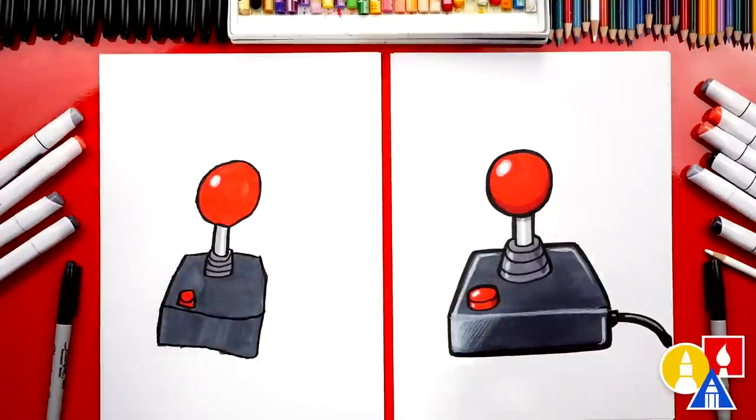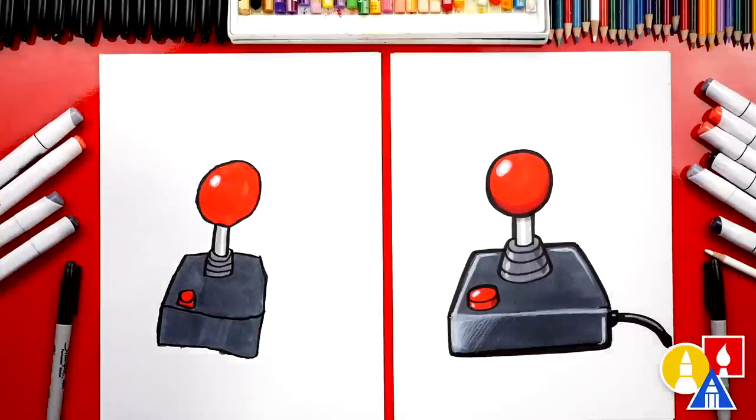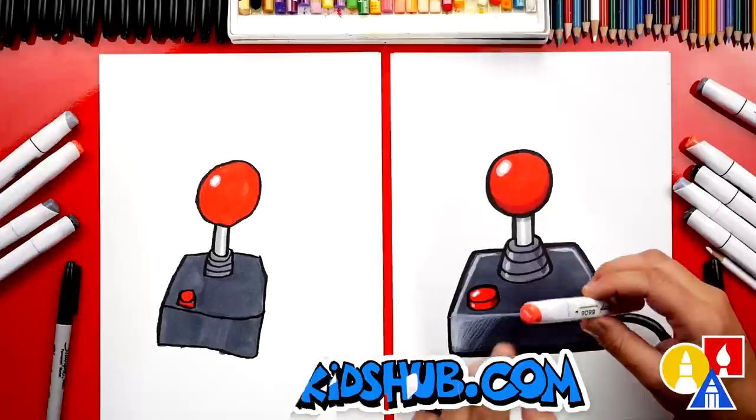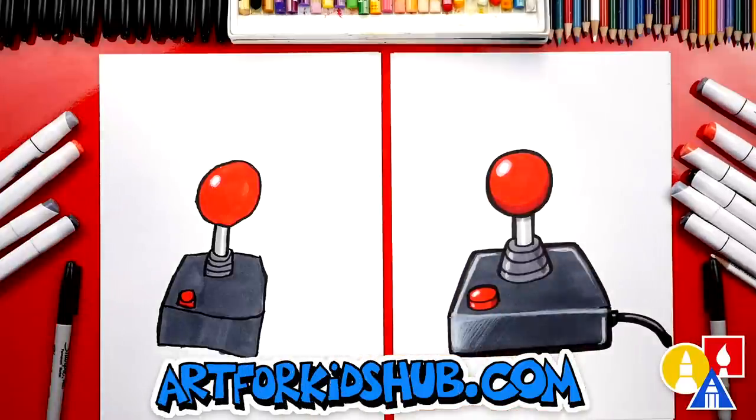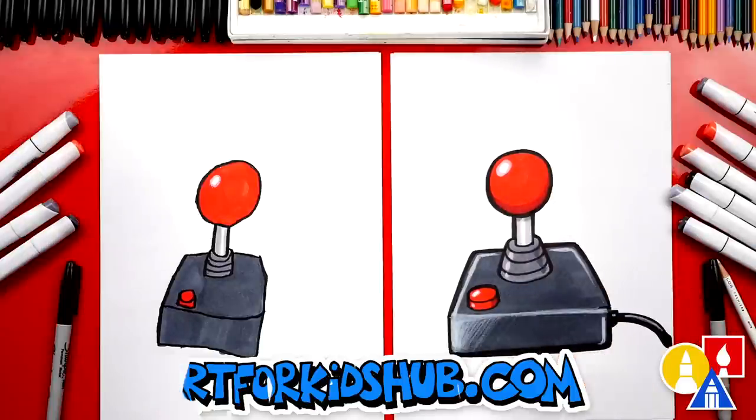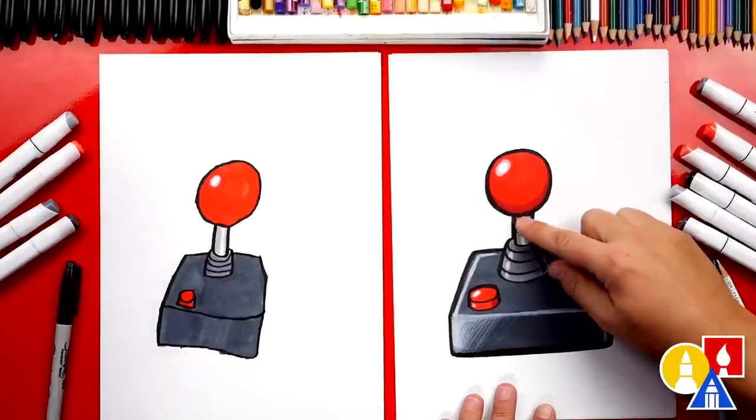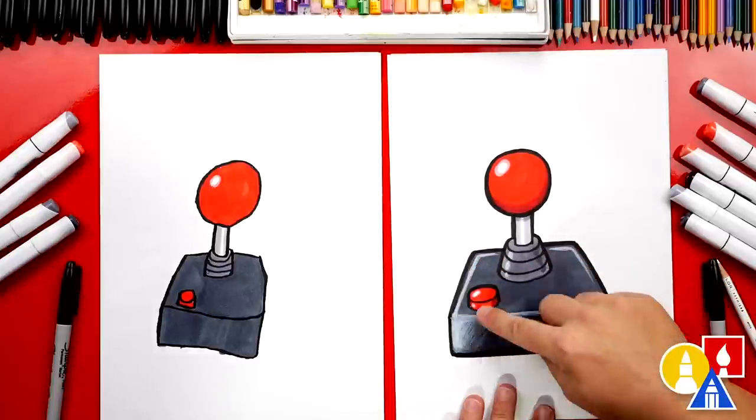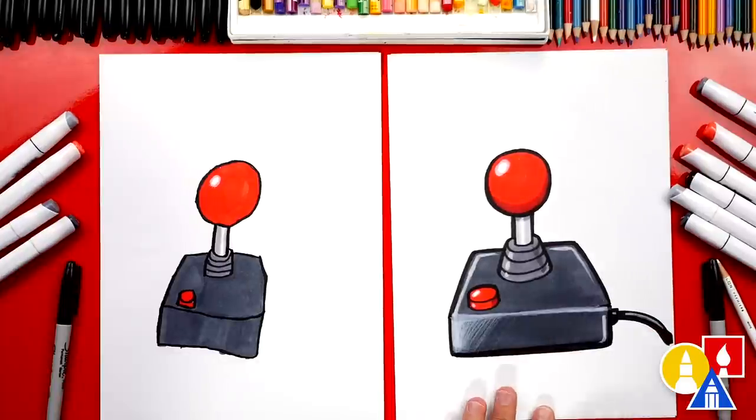Awesome. Great job on coloring your joystick. It turned out so cool. Thank you. I like yours too. Oh thanks. What do we use to color our drawings? Markers. Yeah. We used biannual markers. You could use whatever you have at home or in the classroom. What was the number of this color that we used? R107. Yes. That's our favorite red is R107. I also used a white colored pencil to go back over and add some highlights. We also used CG03 for the little bar right here. CG05 for this part and CG07 for the main part. I also added a cable. A power cable because these were not wireless back then.